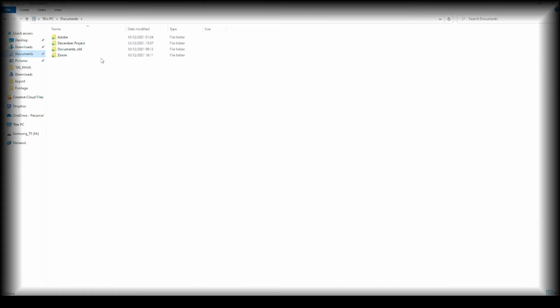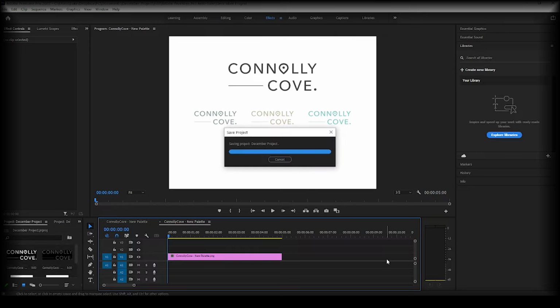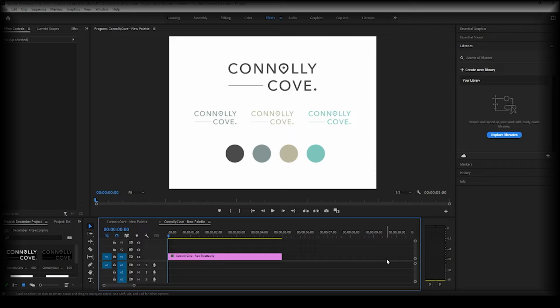So the reason I've done this is basically to show you how the Autosave feature works. So when I create a project, Premiere Pro will automatically create a folder within the Edit folder. It is important to note that you should save your project manually throughout the time that you're working on it. You can do this by pressing Ctrl S, or you can change that shortcut and change it to something different.